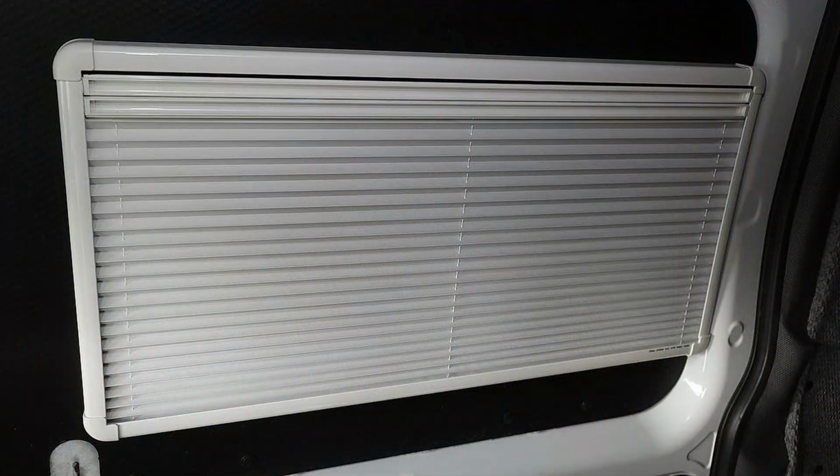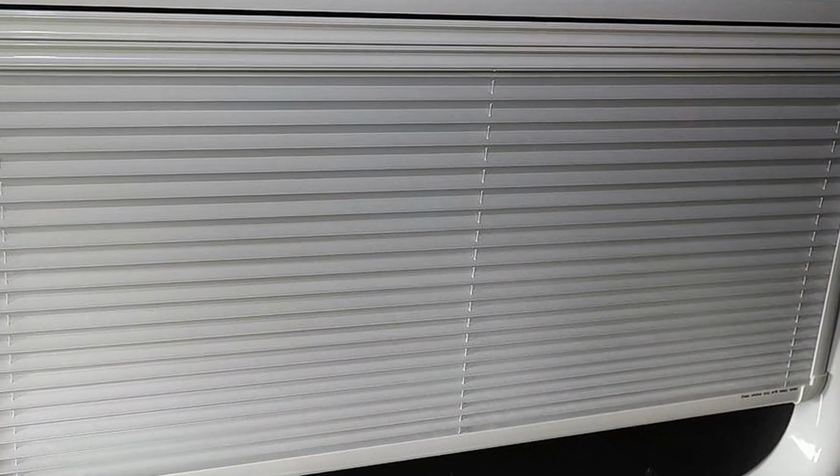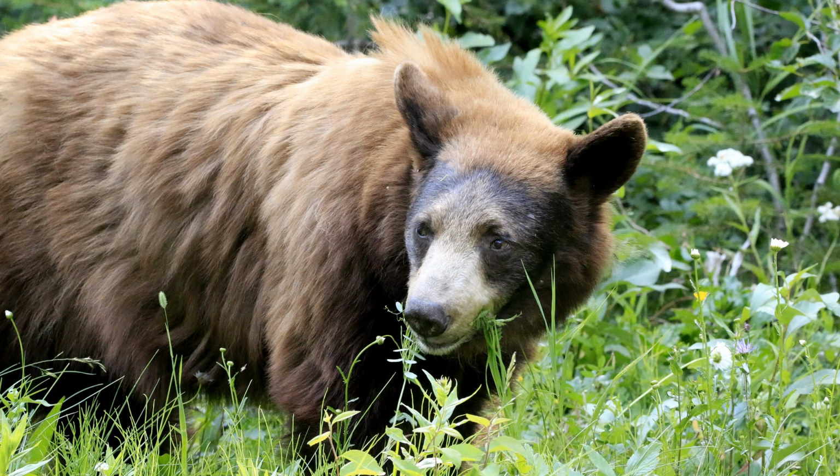Now, it's also a big benefit because it has a screen in it. So when I open it, I can let cool air in. It's a benefit because it lets light in. And it's a benefit because when I'm going to open the side door, I can check if I'm in the city, if there's somebody walking past, or if I'm in the bush, I can see what's out there. And believe me, I have opened the door and I have seen a black bear standing there before I had the window in it. Afterwards, I can now look out and see if there's something out there before I do that. And it doesn't freak me out quite as much.